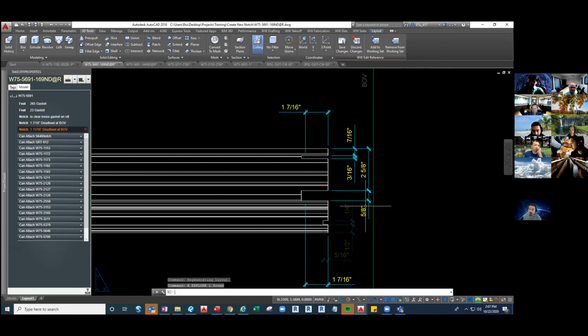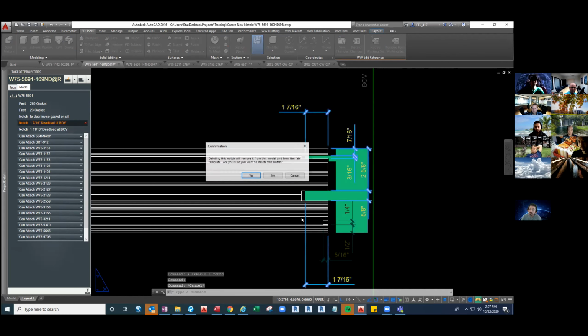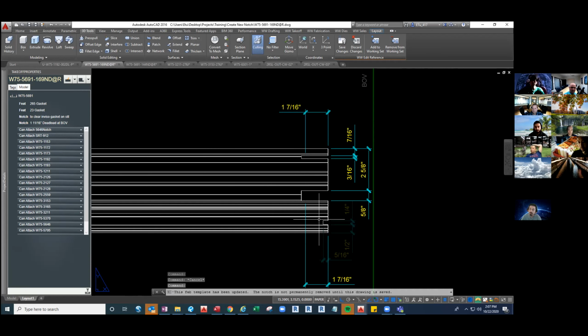The reason why we do this is to keep the dimension style very consistent between all the fabs. Doesn't matter what kind of notch you have, how we dimension will be the same. So this offers a good baseline. Just explode it from this notch right here. And then you just go ahead and delete the old one. You don't need it anymore. And then just edit accordingly.